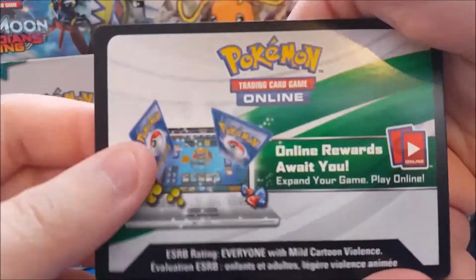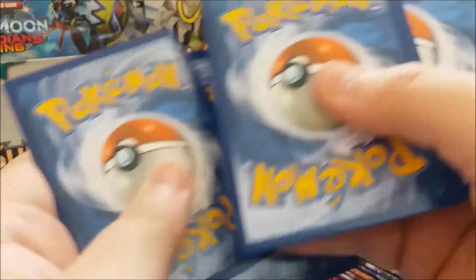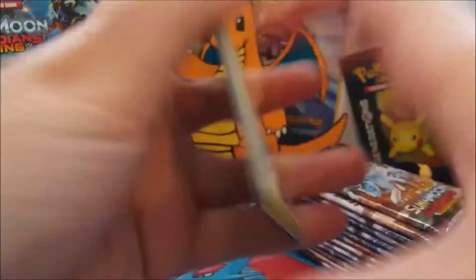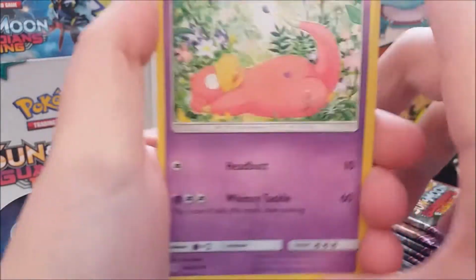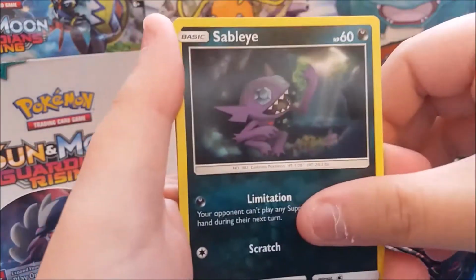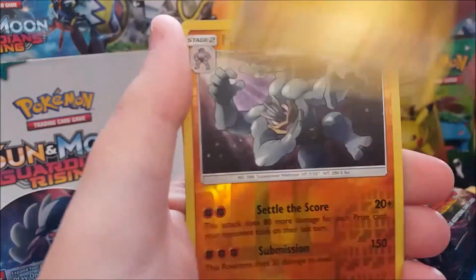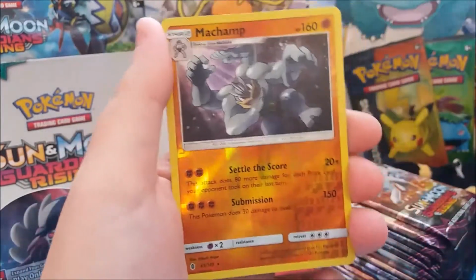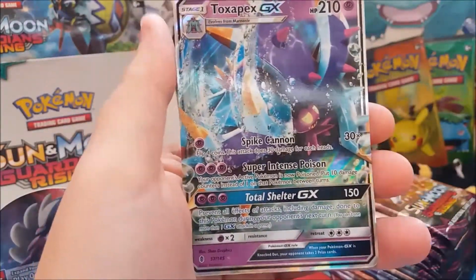discarding the 2 energy for its attack isn't as costly, and we have a white code, so let's do the pack trick. Fairy Energy. So Slowpoke, Wishy Washy, Nosepass, Wimpod, Goomy, Sableye, this is the good Sableye I talked about in the first video, Multi-Switch, Sliggoo, the reverse is a Machamp, which is a rare, and the rare is a Toxapex GX.